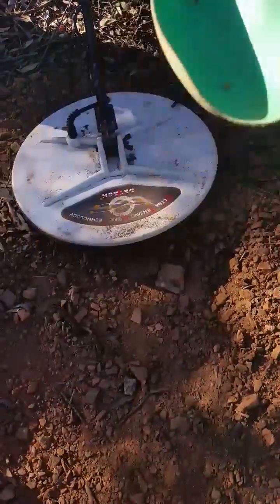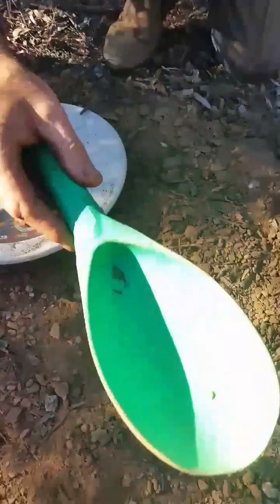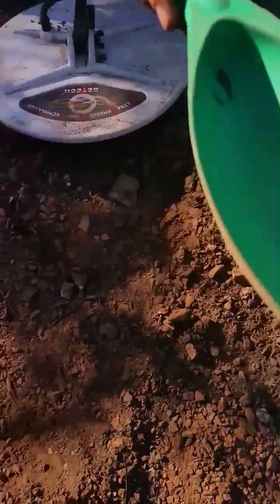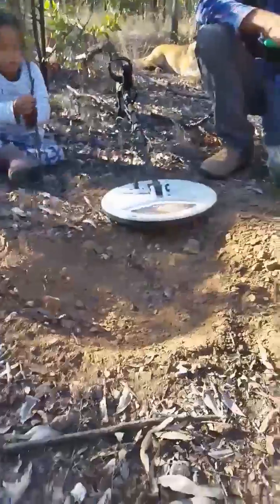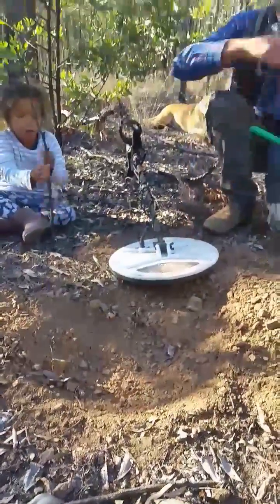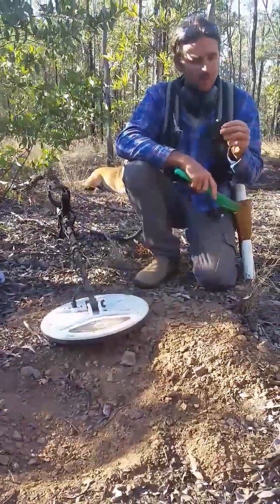That was pretty deep — about... can't see, it's in the shadow. Oh, there we go. Look at that baby. So 0.3 of a gram, or maybe bigger, 0.5. And that's about three inches, very clear. And there's the hole. Get that from the side — sideways aren't we? Yeah. That's with the DTEC 14-inch Ultra. Got it, no worries whatsoever.